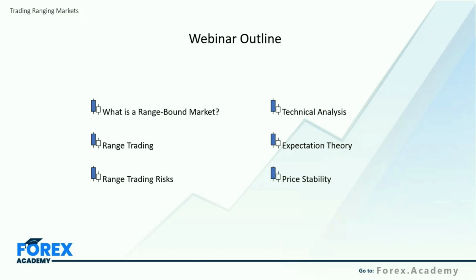Many analysts and traders alike do believe that because markets decide to trade ranges, there's an element of stability there. In some cases, it's certainly the case. In other cases, it's most certainly not. As well as that, we'll discuss some fundamental scenarios where fundamental institutions decide to manipulate the markets, perhaps in government intervention or central bank control, and that can often lead to price stability in many assets as well.